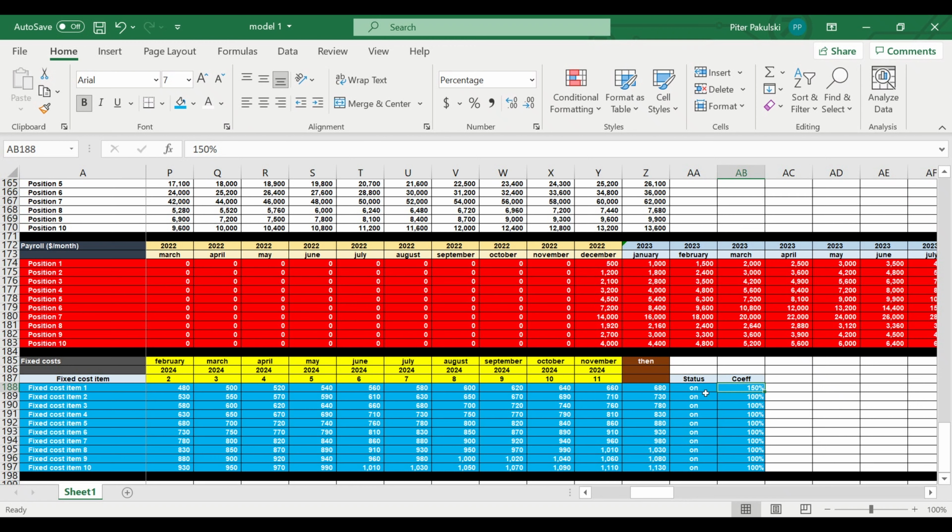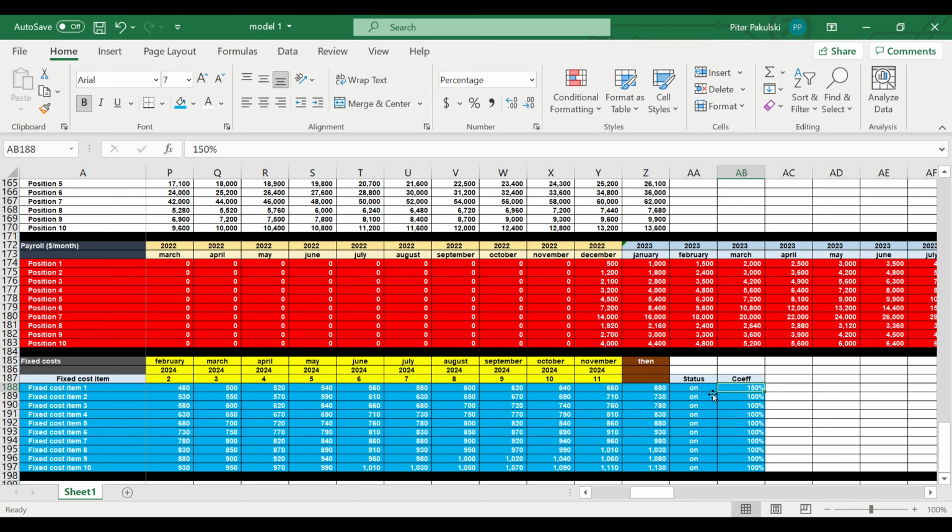And you will be able first of all to switch on and switch off different fixed costs from your calculations, and also you can easily reduce and increase this or that fixed cost to see what financial efficiency will be if you increase or decrease each fixed cost item.